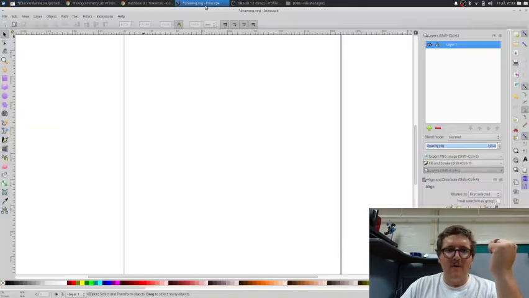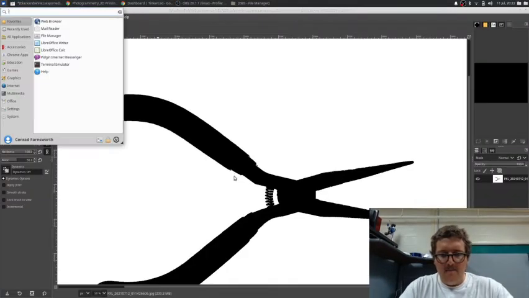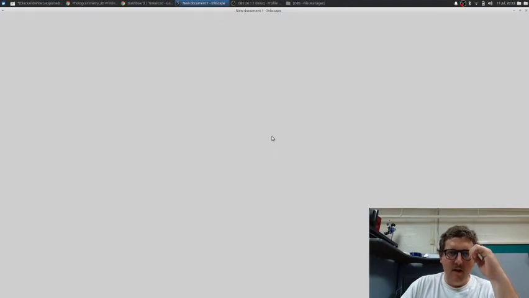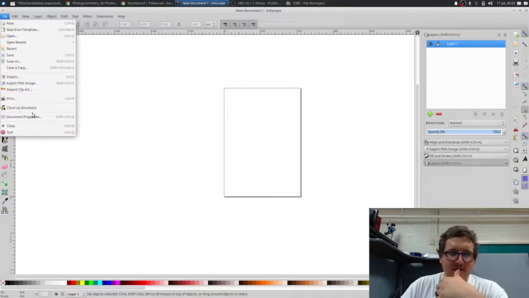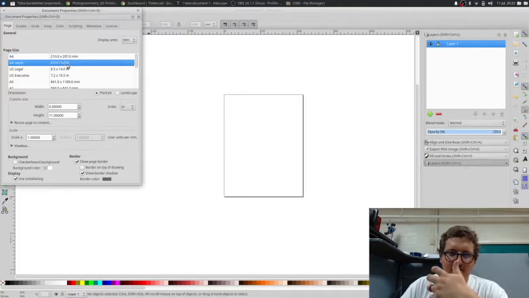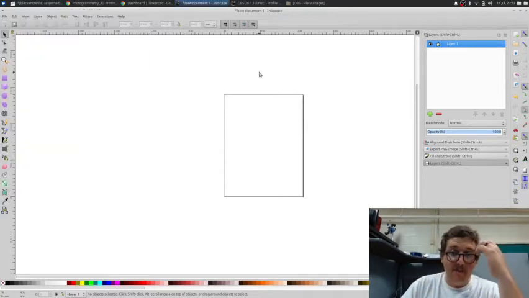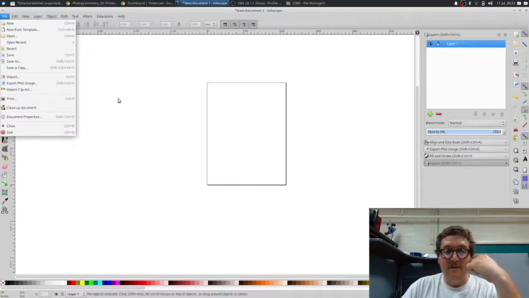So now we're going to go into Inkscape, and I'll just close this out and fire it up again. Depending on how big your model is, you're going to need to change your document properties if you need to model something that's much larger. By default, it's A4, which is pretty dang close to 8.5 by 11, so it's basically modeled after a sheet of paper. If you need anything larger than that, you can change your document properties.